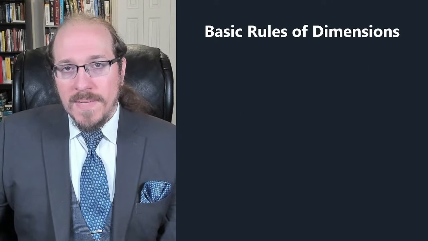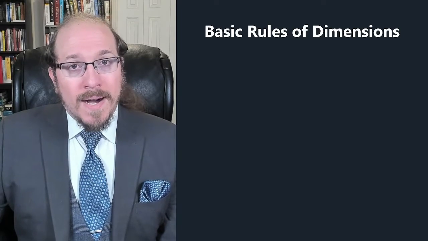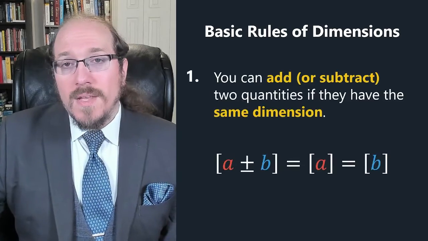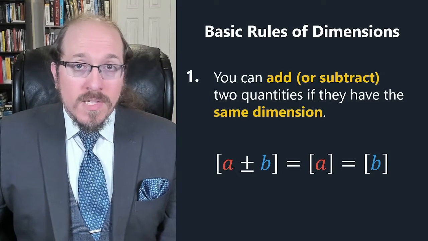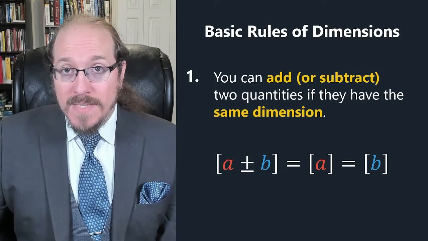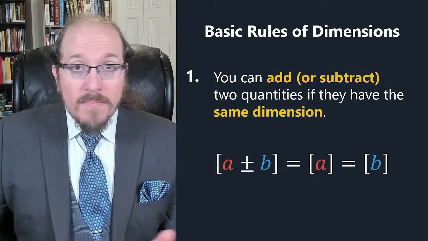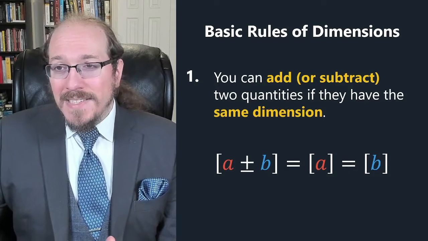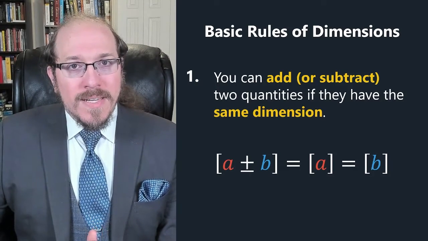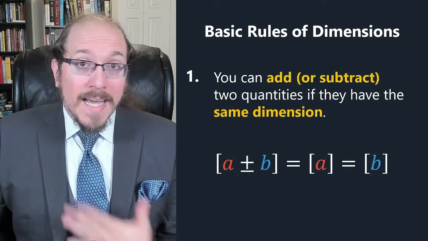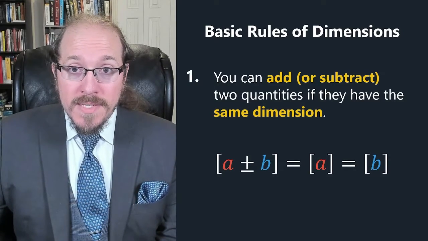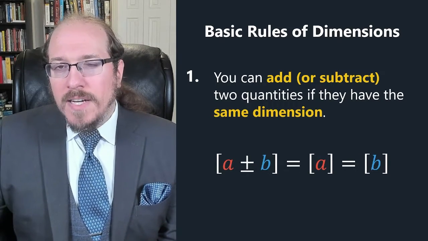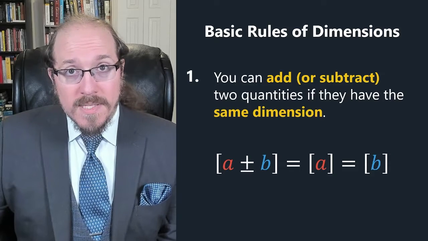Now that we've seen what dimensions are, let's look at how to combine and compare them. We have three basic rules we can use. First of all, we can only add or subtract quantities if they have the same dimension. For example, 3 feet plus 4 feet is, you guessed it, 7 feet. Actually, it's even okay to combine different units of the same dimension. I can say that my height is 6 feet and 2 inches, and that still makes sense because both are units of length. Though you'd have to convert them to the same unit to do any arithmetic.